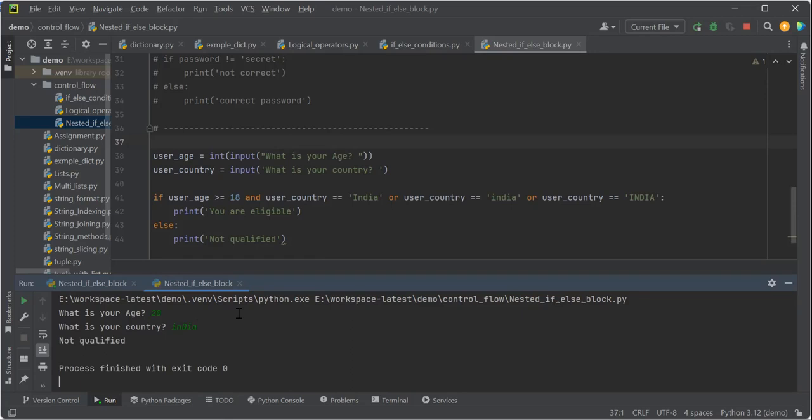Then again you are going to write it here, in this case, one more condition you are going to join. Any other solution? Yes, it is not a good approach. Then what is the better approach?